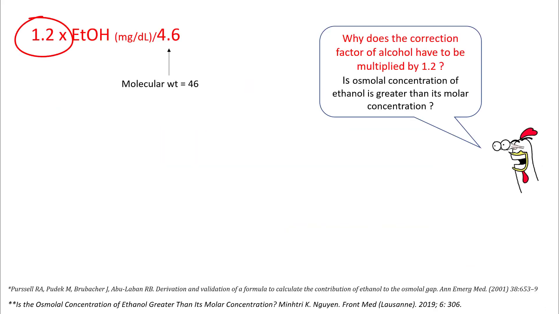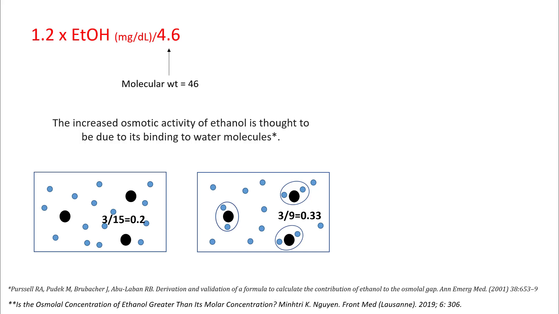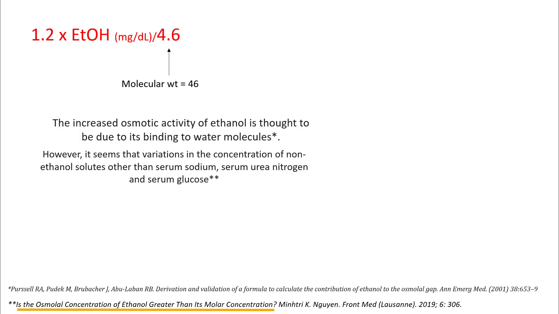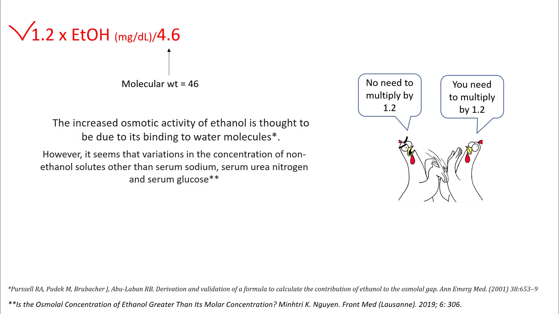One of the things to notice is the multiplication factor of 1.2. As discussed before, the divisor is molecular weight divided by 10. This increased osmolality activity of ethanol is believed to be due to its binding to water molecules. For example, if there is no water binding you have 3 molecules in 15 molecules of water so your osmolality is 0.2. However, if you do have binding to water molecules, the effective amount of solvent has decreased so your relative osmolality is higher. Other studies refute this finding and believe the variation occurs because there are other solutes in the solution like sodium, nitrogen, and glucose. In our further discussion we'll use this factor of 1.2 in calculating the osmolality component from ethanol.